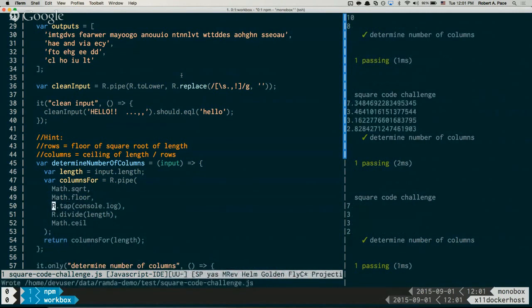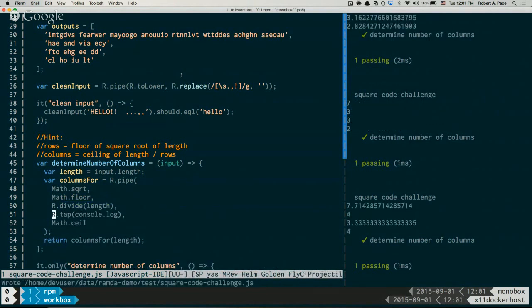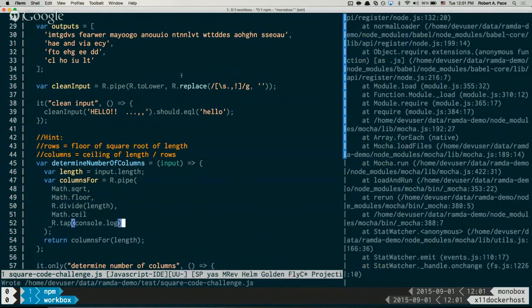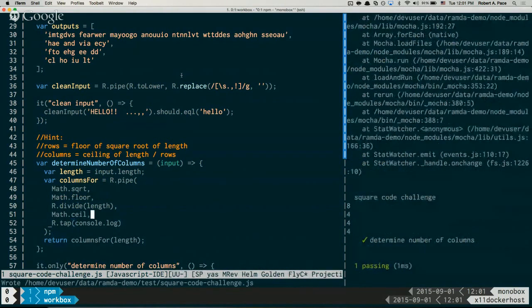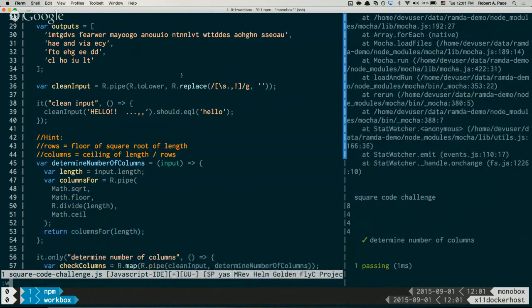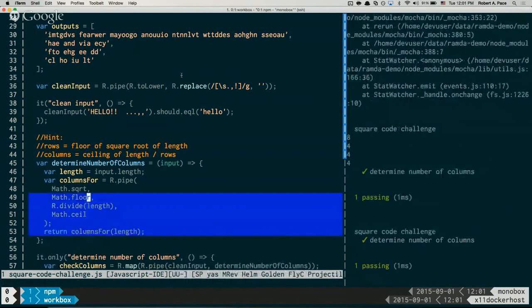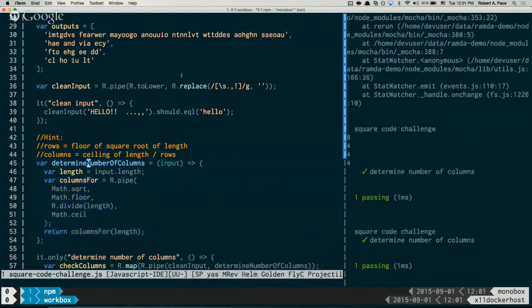Tap after the floor, you can see it drops them down to the integers. Tap after the divide, you can see what it does. And then finally after the ceiling, and, ooh, I missed a comma. Okay, and then we end up with the answer that we want. So that's how I would do that one. So then we have the determine number of columns method working.